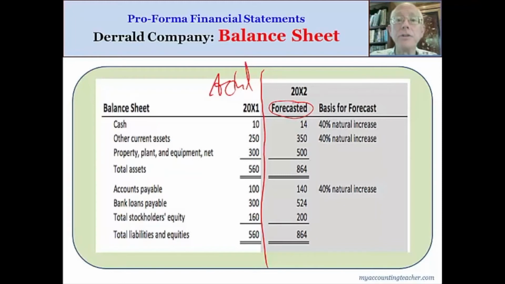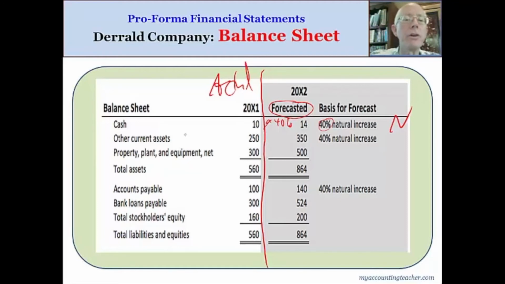If sales go up by 40%, what should our cash do? Well, if we do 40% more business with 40% more sales, we're going to need 40% more cash in our bank accounts and other things just to handle the 40% increase in the volume of transactions. So it should go up naturally. It should go up by 40% from 10 to 14. If it's 10, it goes up by 40%, it goes up by 4, and that's now 14.